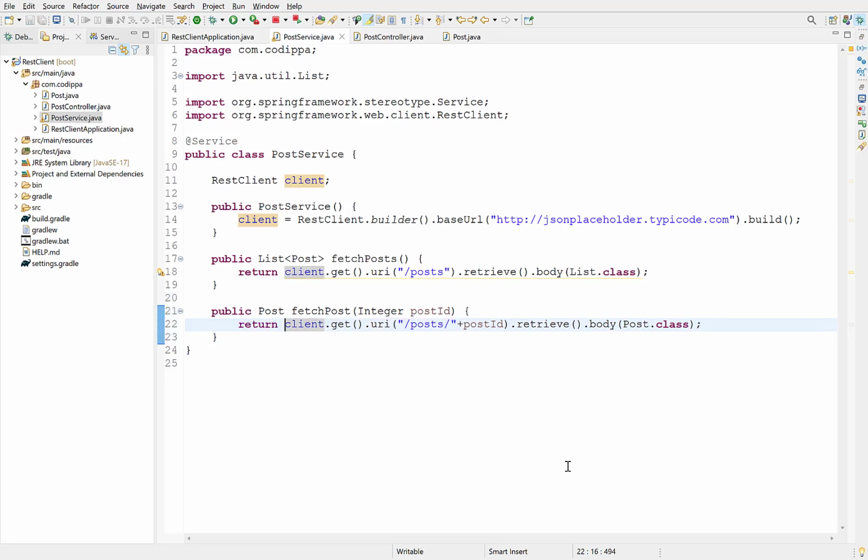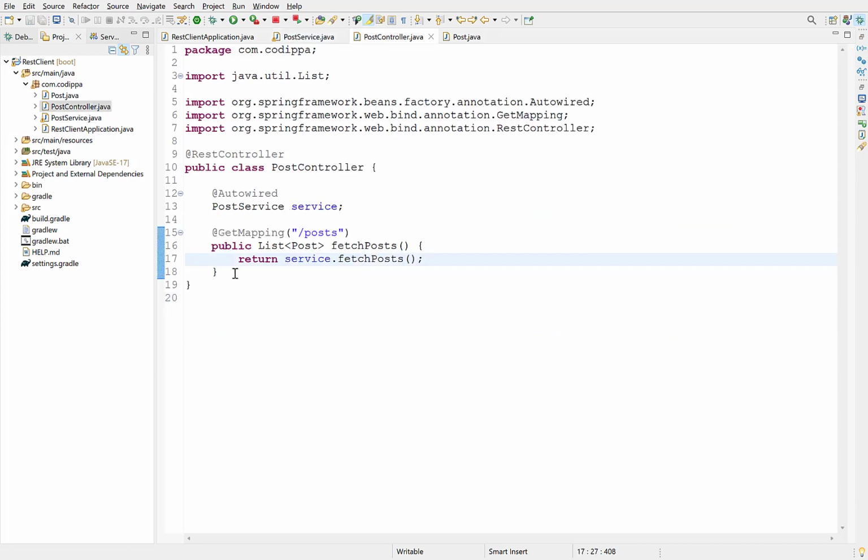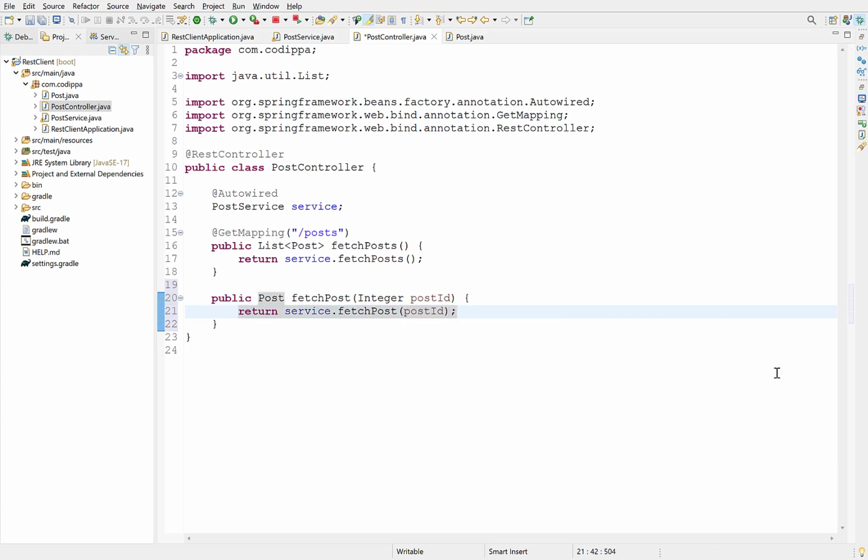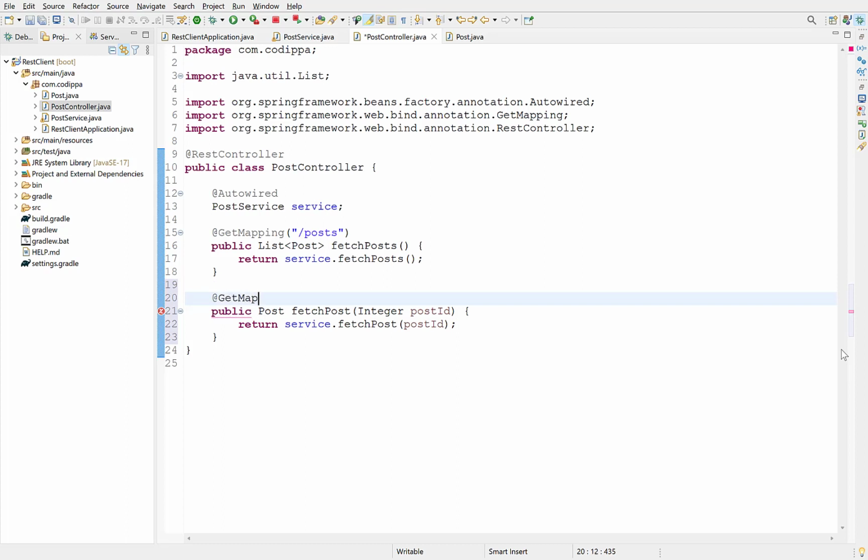Now, expose a new API method to return a post by its ID. Return type of this method will be a post object and it will accept an integer argument for post ID. Call corresponding service method and return result. Its mapping will be a get mapping followed by the URL, which will be posts. We will be getting this post ID directly from URL, and for this, introduce a variable inside curly braces.